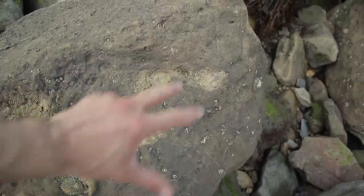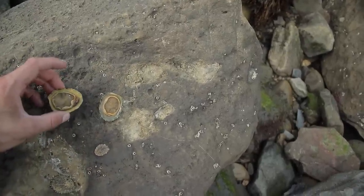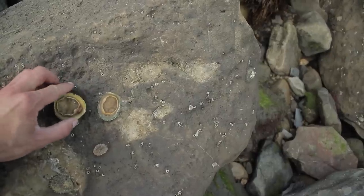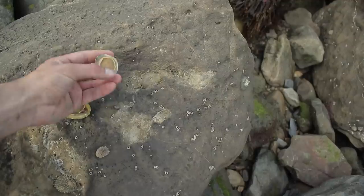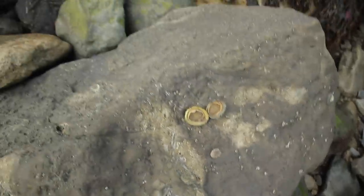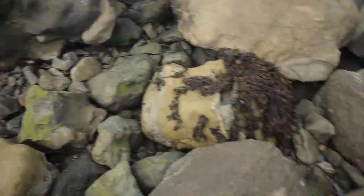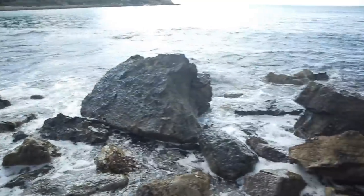Limpets feed on all the algae on rock, and they're generally quite safe to eat because they're not bivalves like a mussel, you know, so mussels can filter in the bad stuff as well. So these are generally okay. But like I say, don't put them down that way because they'll re-stick to the rock and you won't get them back off again. He's going to be stuck, that one. There's a few under there, but they're not on a flat rock. Got to watch the tide here, got to be a bit careful.